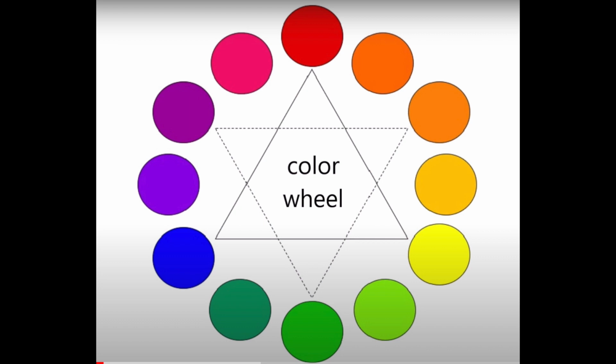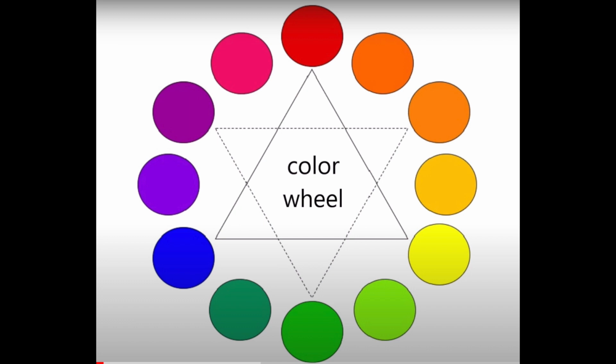Mix orange and yellow and you create yellow-orange. Mix yellow and green and you create yellow-green. Mix green and blue and you create blue-green. Mix blue and violet and you create blue-violet. Mix violet and red and you create red-violet. You now have a total of 12 colors that create the basic color wheel. As you already know, you can create a color scheme that consists of primary colors. You can also create a color scheme that consists of secondary colors, orange, green, and violet.